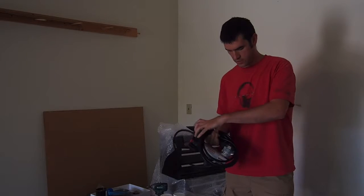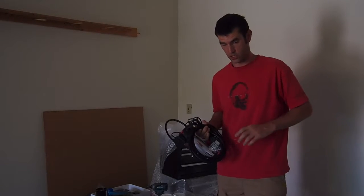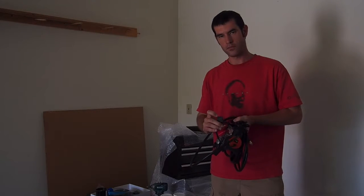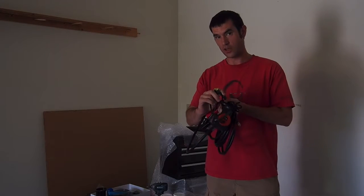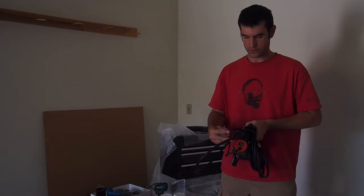I wouldn't always trust just this air gauge. I always carry a different air gauge with me just to make sure that everything's good and kosher. And then, of course, I would carry a couple extra fuses with this just to make sure. This one has one in it. As you can see, it comes with a fuse, just so you know that does actually come with the machine. But I'd get an extra one in case you blow one for some reason.